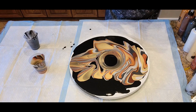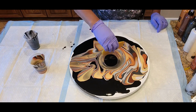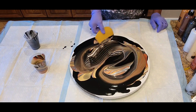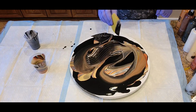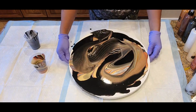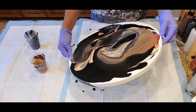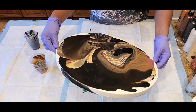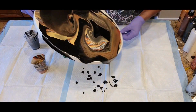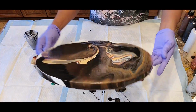I'm going to try using my catalyst tool here just to help bring in some design, color. See what that does to help spread things out, bring them in, and bring it down, bring it around, all around the outside. Got lacing, it's really pretty.